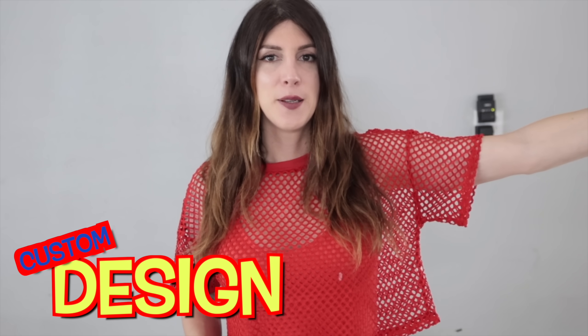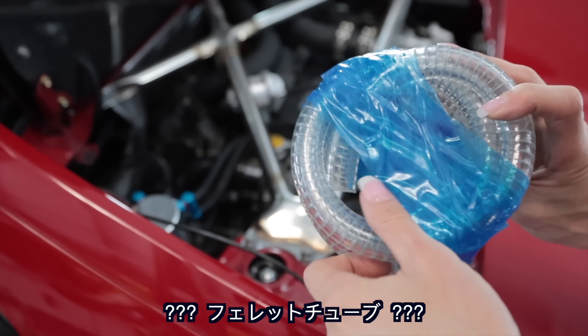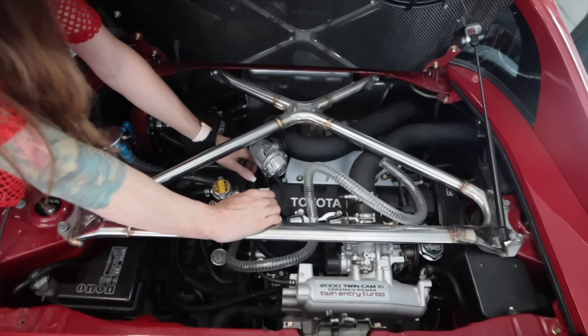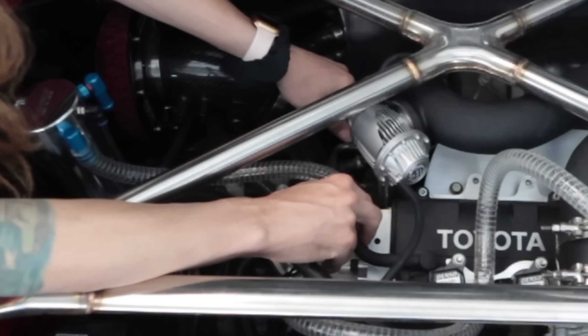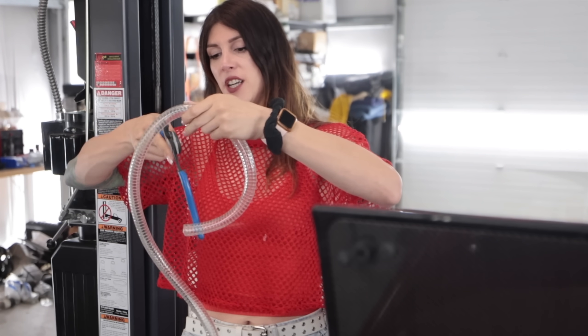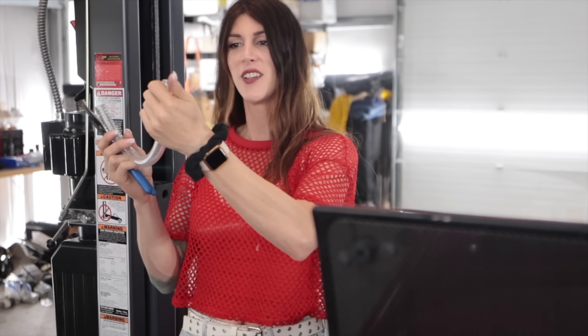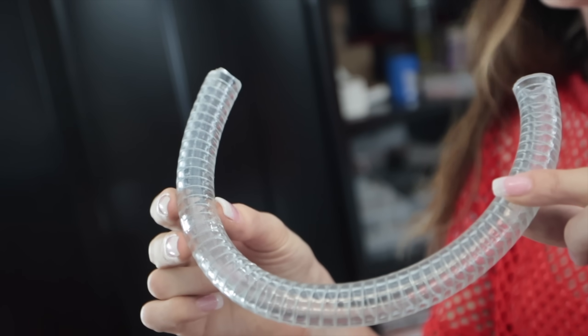Unfortunately, there is no longer a custom barbecue grill shop next door with a big plasma table, and I can't afford one of those little mini plasma tables. The hose that comes with this kit looks like something a miniature ferret would crawl through — it's got some steel spiral in there. Using dry erase markers, that way it's easy to clean. This is an interesting material to try to cut. Dry erase marker cleans right up. One would only assume this is going to get dingy and yellow and nasty with oil flowing through it.